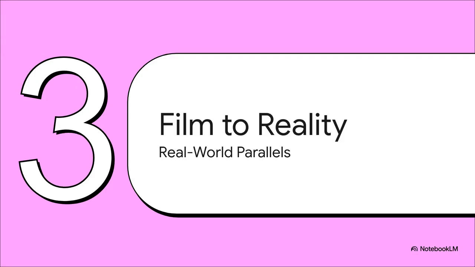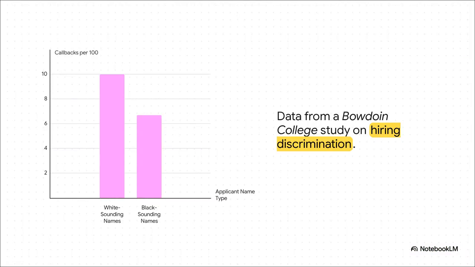Right, so here's the most important part. It's easy to watch this and think, wow, what a dramatic movie. But these aren't just movie scenes. They're basically condensed versions of very real social forces that are at play in our world every single day. So let's take Daniel the locksmith. The suspicion he faces, that's not just made up for the movie. There's a famous study, you can see the data here, where researchers sent out identical resumes for job applications. The only difference was the name at the top, and what they found was staggering.